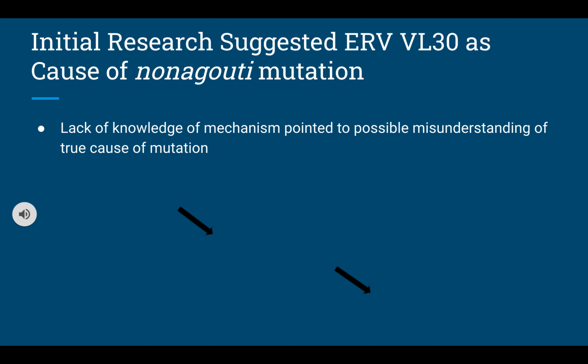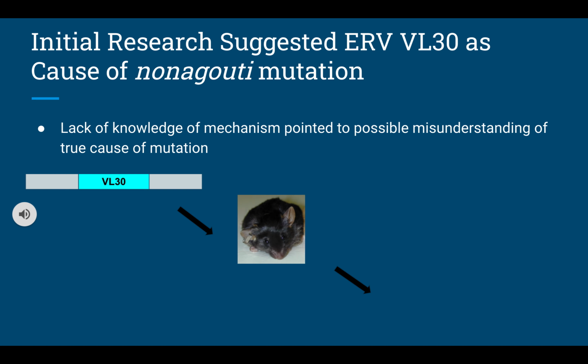The reason that this group was looking into endogenous retroviruses as the cause of the non-agouti mutation was because there has been background research prior to this study, and that research found that an endogenous retrovirus called VL30 was inserted into an intron in the agouti gene. And up until this study was done, that was what was believed to cause that black phenotype. However, nobody really knew the mechanism in terms of exactly how it changed gene expression and at what point in time and from where that mutation and insertion got into the gene. So that was what prompted Tanave et al. to investigate this as their research question.